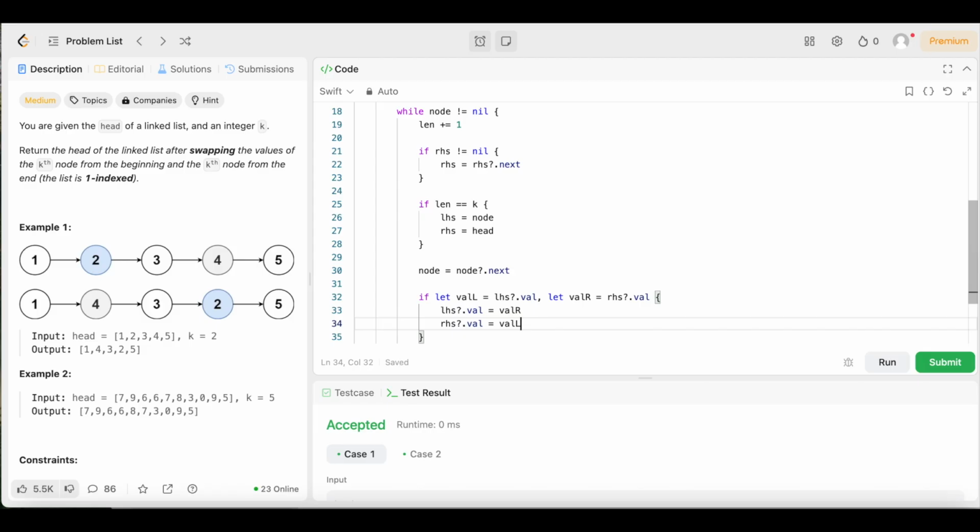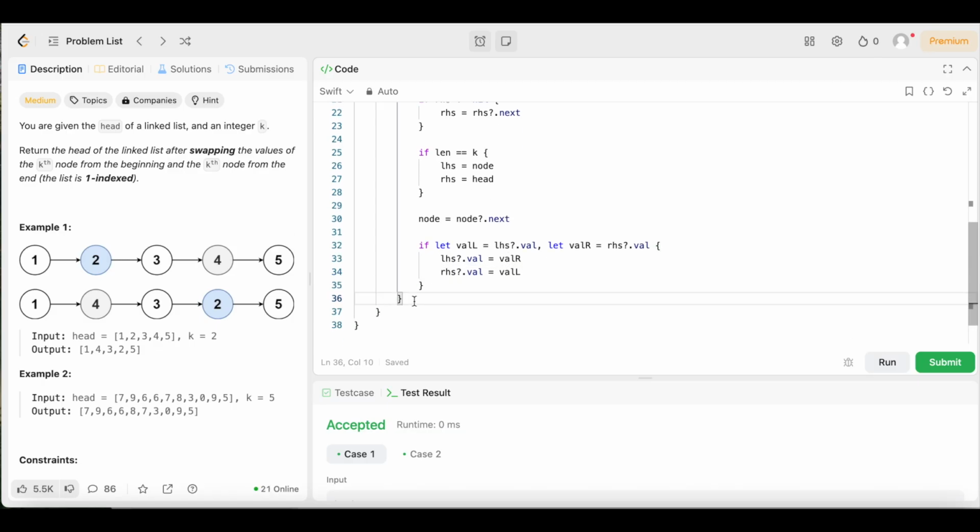Now we still need to return the modified linked list, or the modified list head, so we're going to come right here underneath this, and we're going to say return head. Now that should be all she wrote, y'all. Trying to see. Oh, sorry, y'all.